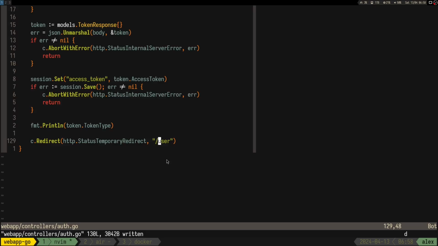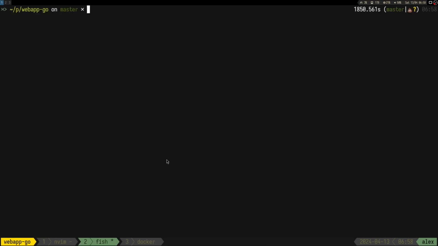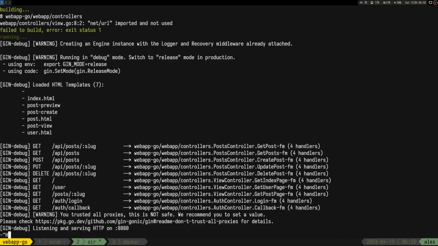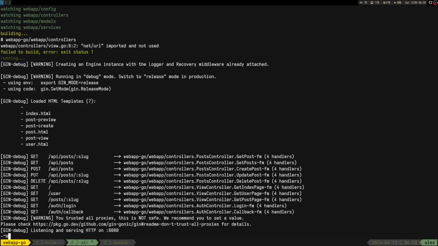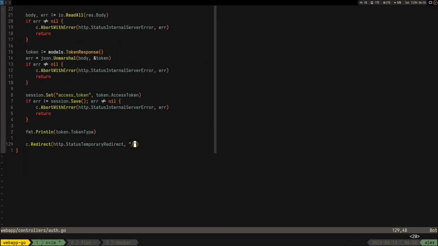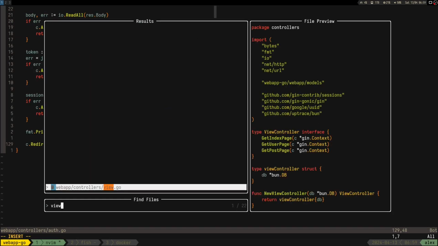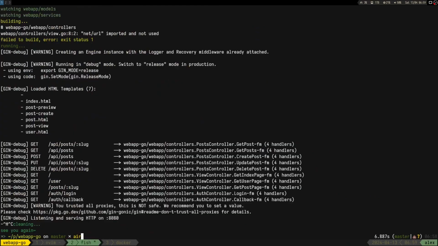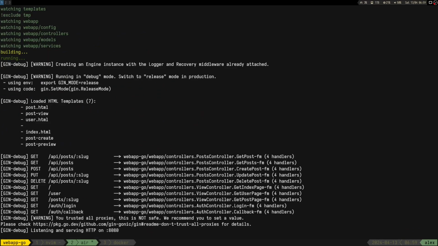Let's redirect to slash. Okay, let me just kill this thing and, oh, so in view we have a small error. Okay, so now it should work.